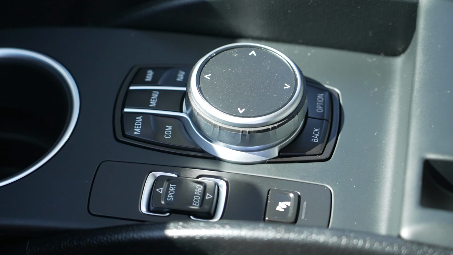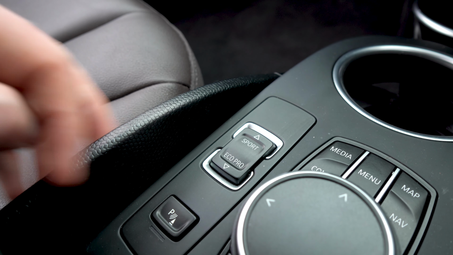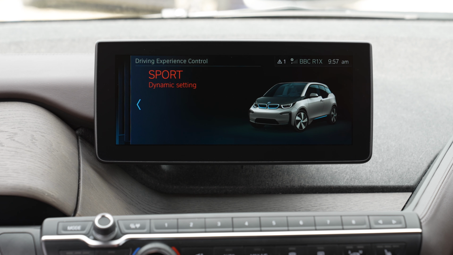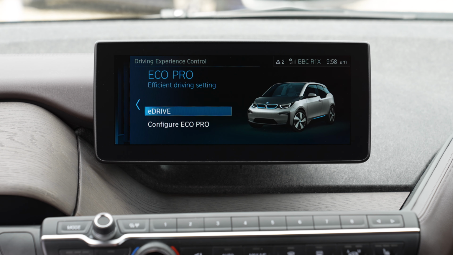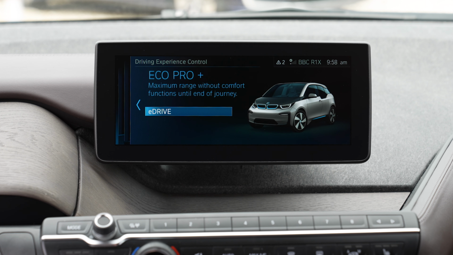Just before we dive into the infotainment system, I do want to point out the mode button just to the left of the iDrive wheel. This allows you to cycle through all of the car's modes, including Sport, which gives you that nice quick zippy feeling, very responsive throttle pedal, and the maximum amount of power is available to the car. Comfort maintains quite a zippy feel, takes a little bit of the throttle response away however. And then you've got its Eco Pro and Eco Pro Plus modes. Now these are, if you're going on a longer journey and you want to preserve as much battery life as possible, then these modes could be ideal. Eco Pro will essentially reduce some of the car's power and limit the car to a top speed of 75 miles an hour.